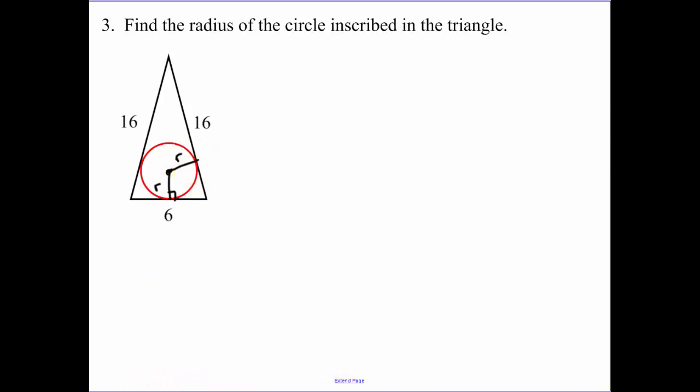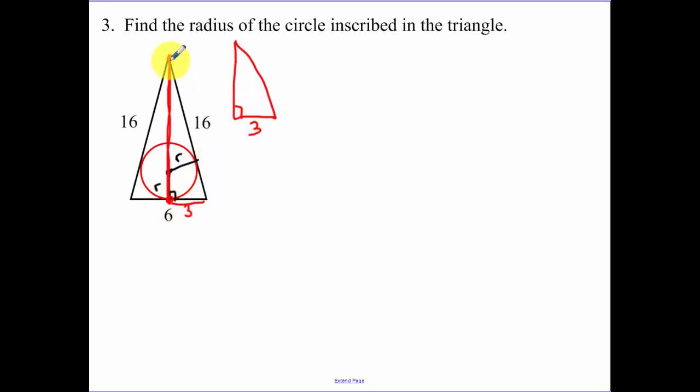And what we're going to have is two similar triangles. When you draw down your altitude of your isosceles triangle, that's also going to incorporate part of your radius. And we know that when I drop my altitude down, we intersect at the midpoint. So this piece is 3. So we have one right triangle where that is 3.